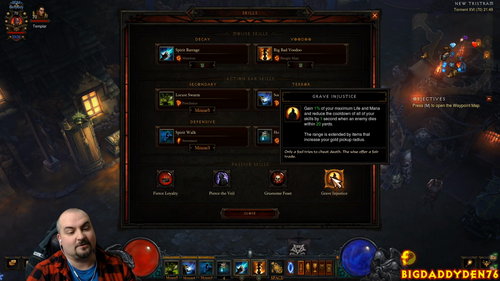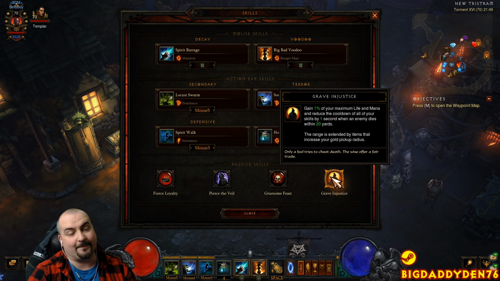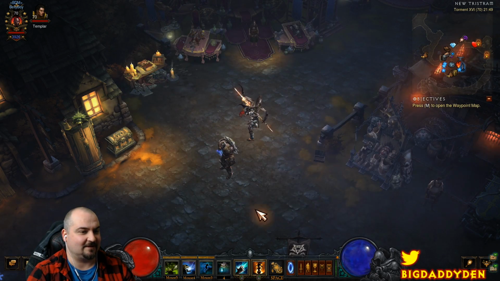And last one, guys, of course, Gazing Justice. Every time we kill one target, we get 1 second of cooldown, a bit of mana, and a bit of health back as well. But this is extended by our pickup radius, so we've got 20 yards base, then another 30 yards on top from Avarice Band, so yeah, works really, really good.